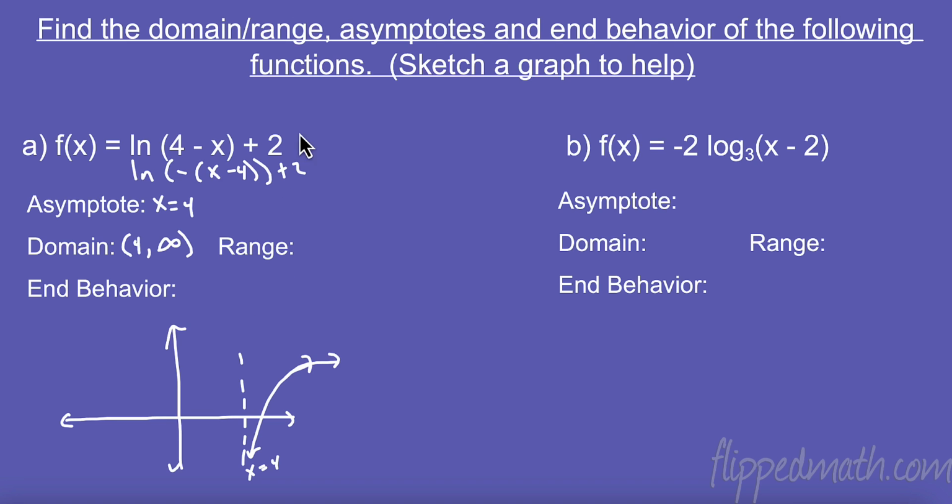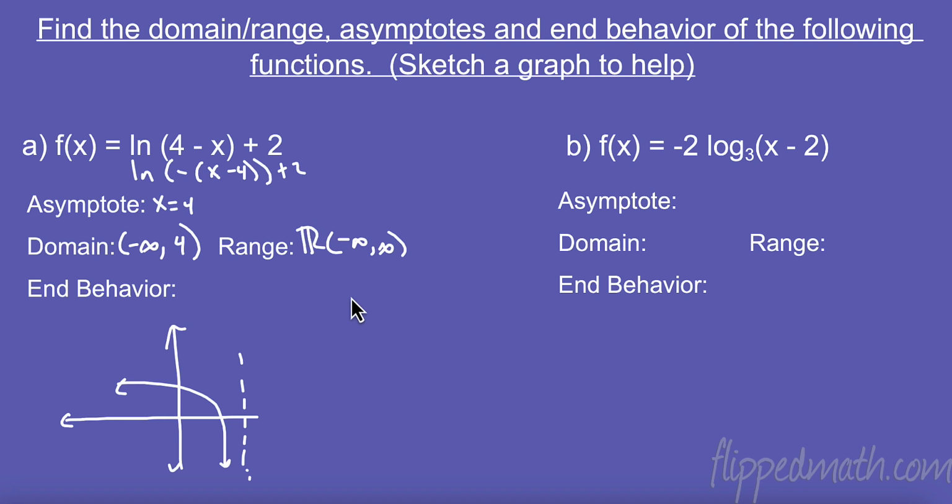Sorry, no, guys, we drew the wrong picture, and that's why you have to draw the picture right and look at it, right? So we said that this was a horizontal reflection. That means it's going to come in here and go down like that. Very important. That changes things because now our domain is negative infinity all the way to positive 4. It stops at positive 4. Our range, as we know, is all real numbers. I like to write this, for some reason, negative infinity and positive infinity, but you can write it however you want.